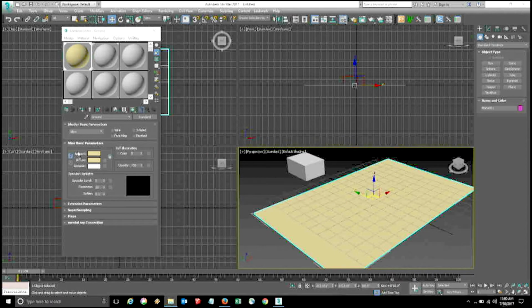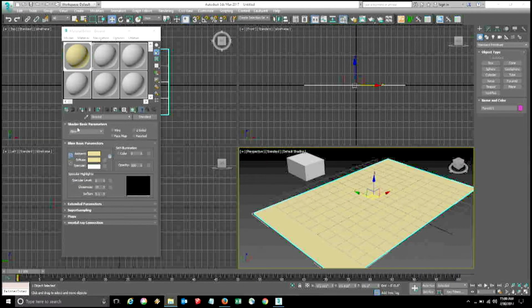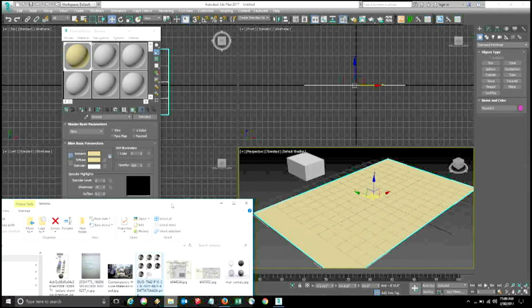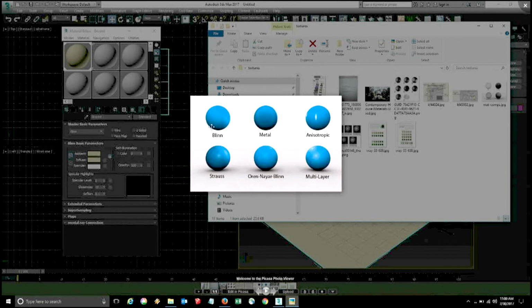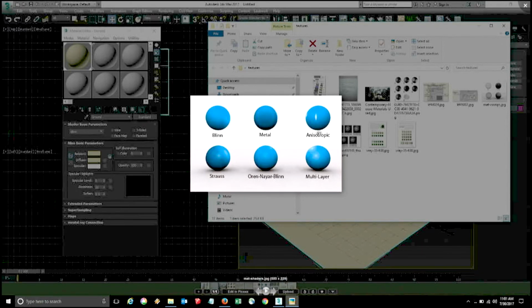Okay, the shader type. What is the shader type? If we go back in here, this is the plain one, which is this type of material. And then if you want to turn it to metal, whatever type of shader you want to start with, you can actually turn the plain to the metal or whatever you need, but it needs more experience.